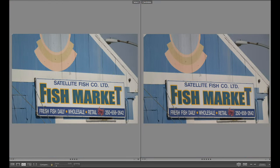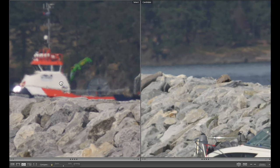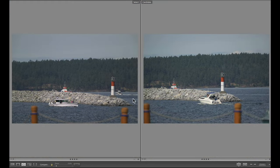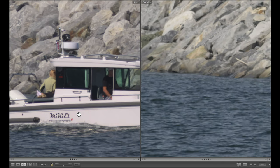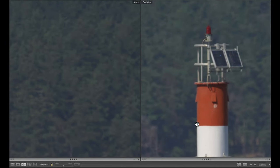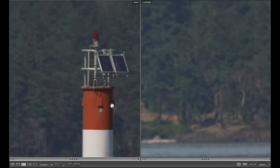Our next candidates — this is stretching it a little because obviously I couldn't get the same shot while changing lenses on the Z9. Also, it was a very hot day, about 30 degrees, and there are a lot of heat waves in the air — quite visible here, making it hard to compare. But I think you can take something from the rocks. They're a little out of focus because we're actually focused on the boats, and what we're seeing is a little bit of motion blur. Here we are with the 2x TC on the 70-200, and the 400 f/4.5 — we can see there's a bit of difference, but I can't vouch for the exact focus. Both images were shot at f/5.6.